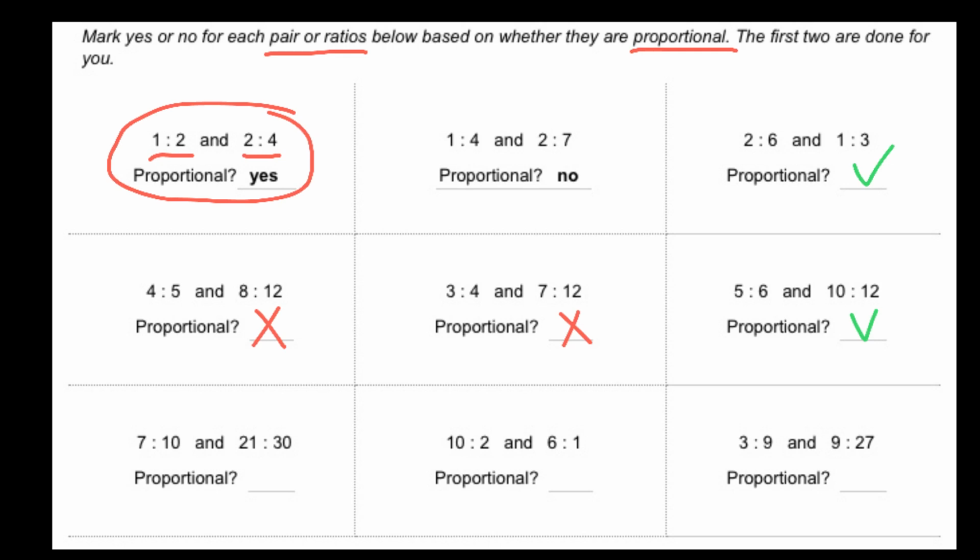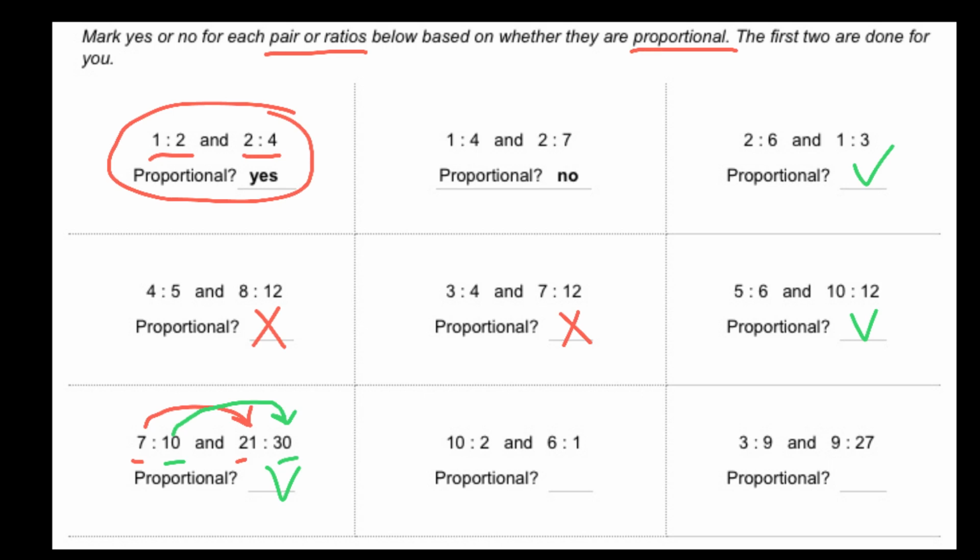Again, for example, this is the smallest number in each ratio, and this is going to be the biggest number in the two ratios. And we see that the smaller number in one ratio is 3 times bigger than in the other ratio. We also should expect that the other number would also be 3 times bigger. And we see that here this pair of ratios is proportional. So 3 times bigger for the smaller number and the larger number. So this is proportional. 10 to 2 and 6 to 1.